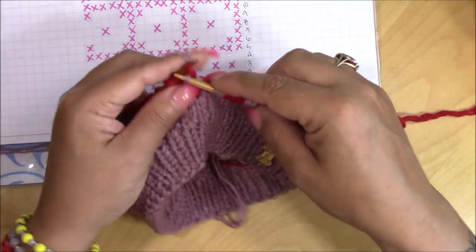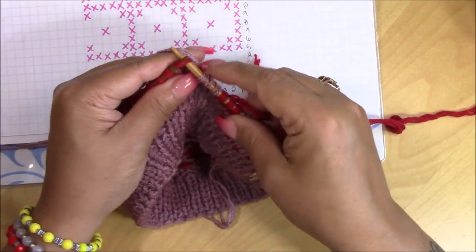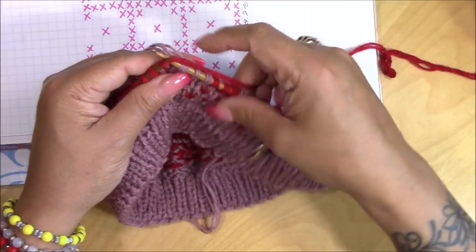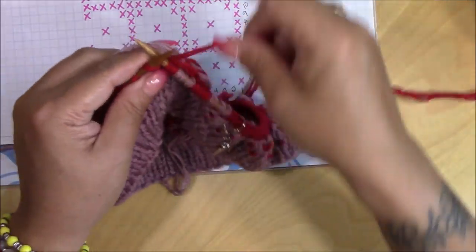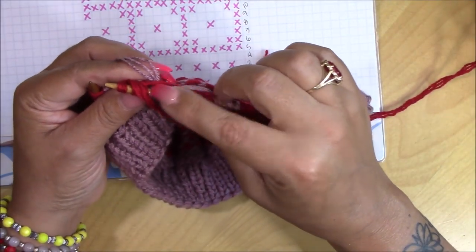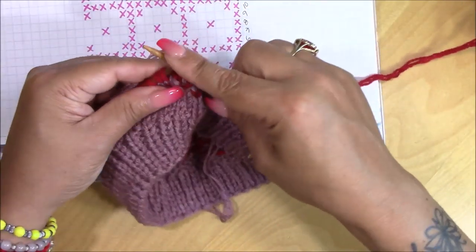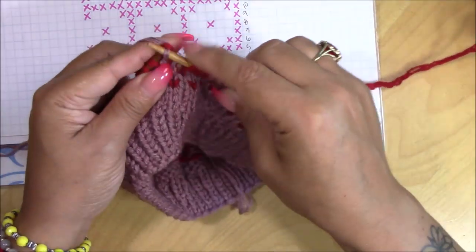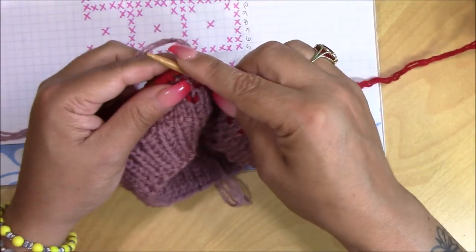So 2 more pink, open your stitches, you always open your stitches, and pass your needle through the next one, and then with the red I will come to the tip, do my first red, and now my other 2. And the strand in the back is perfect the length of these 3 stitches. Again, you come here, you open your stitches, and the tip of your needle, you will do your 3 pink.